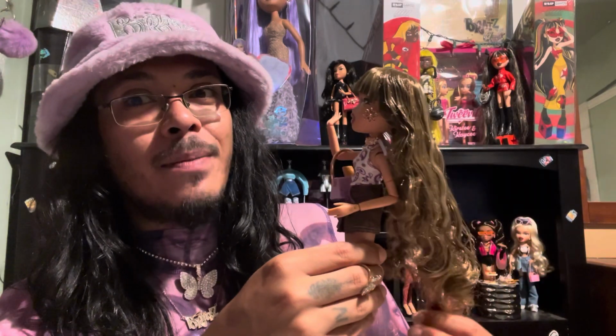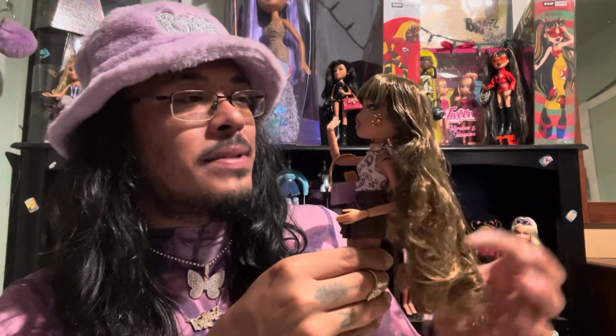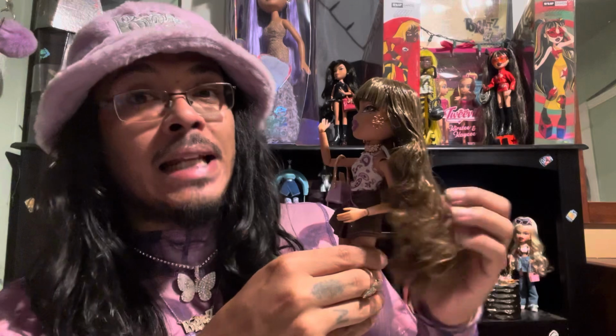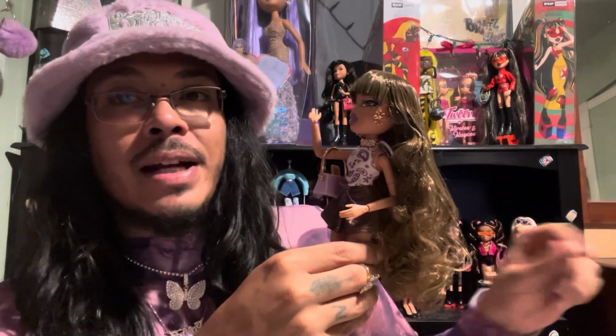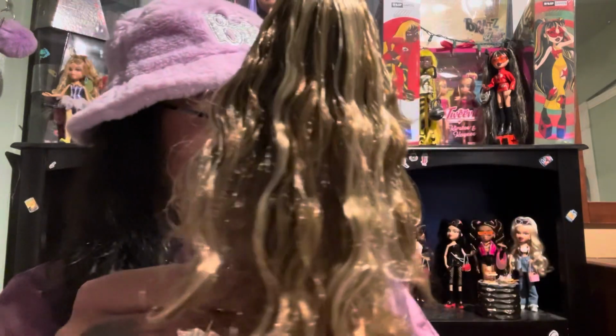I love this version of Yasmin. Ooh, that Bratz lip couch that's coming out, that's on Amazon right now, only on Amazon at the moment. I need like 10 of those, really do. And I'm gonna put one girl on there and her drink and everything next to the side of her, you know, because girls like the drink.